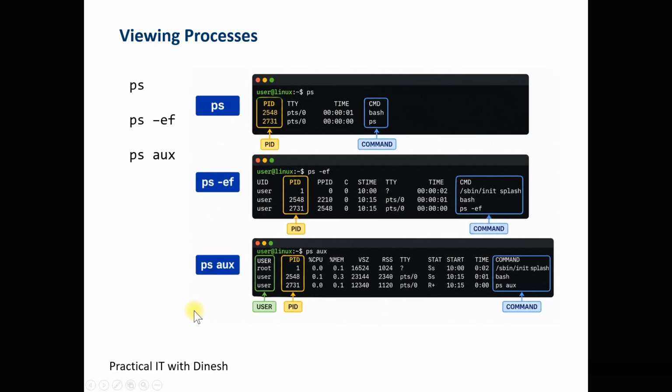Both ps -ef and ps -aux are commonly used. You will encounter both in documentation and in the workplace.